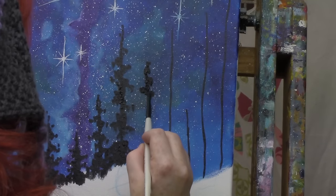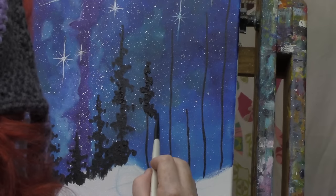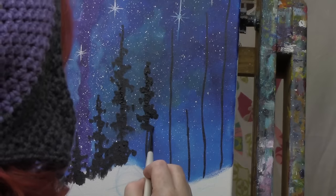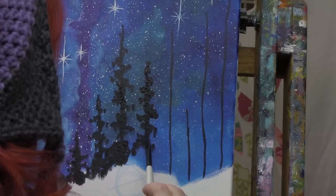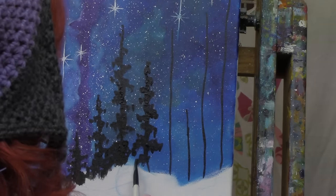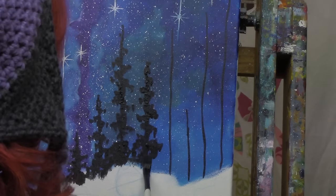Paint this little tree in. This happy little tree. He lives in the forest. Nobody cuts him down because he's in a national forest somewhere where they love trees. He's not going to be a house. No, he will only ever be a tree. Happy, being himself. He knows who he is. He likes it.